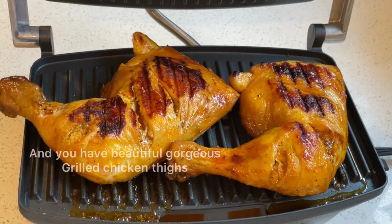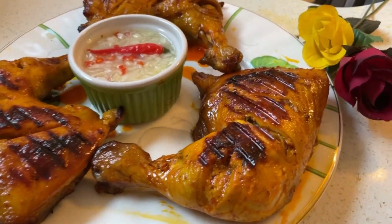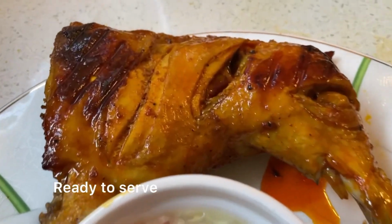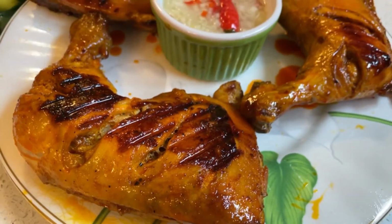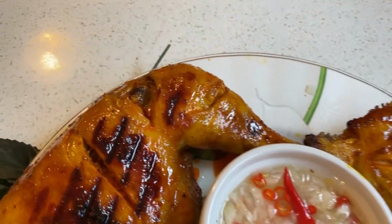And voila! You have your inasal grilled chicken indoor. Now it's ready to serve. Look at that, it's perfect. So gorgeous. The color is so inviting to eat.